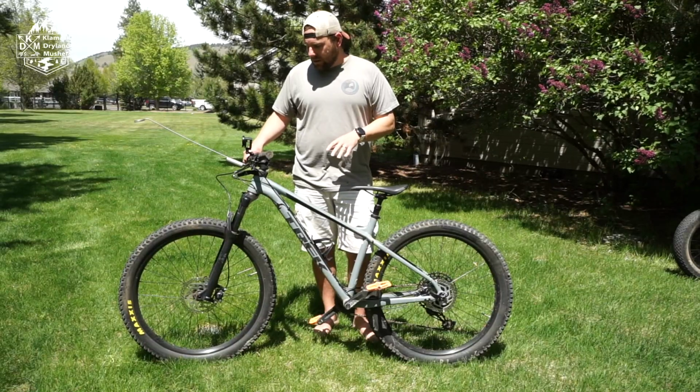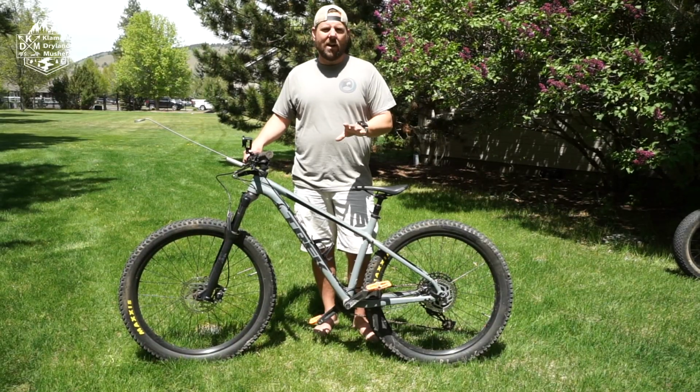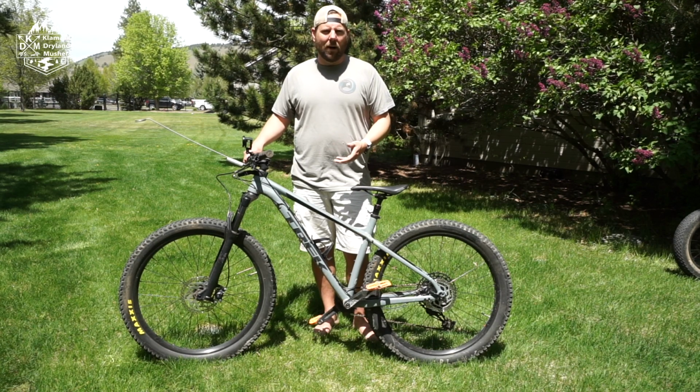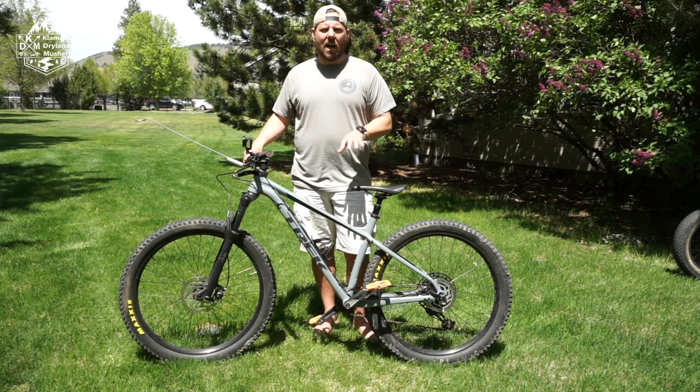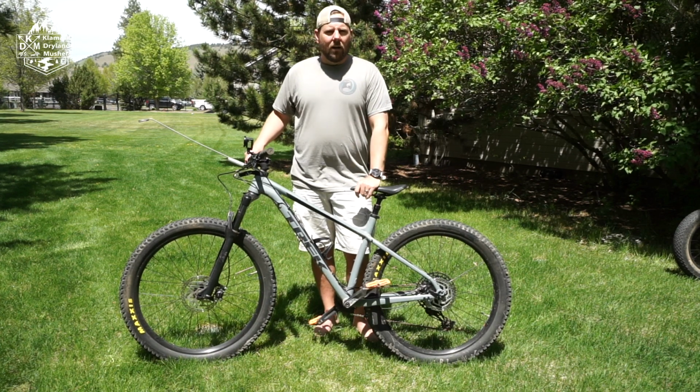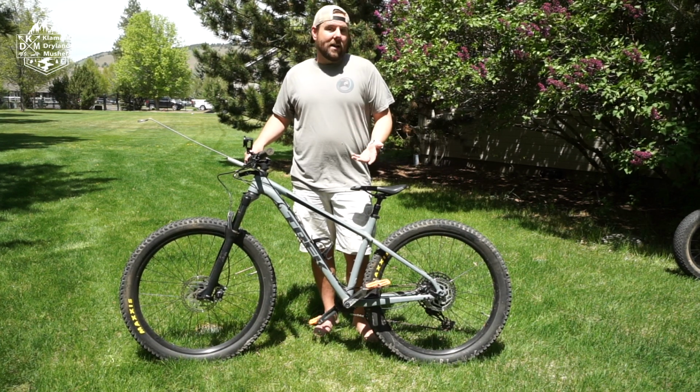So first and foremost, if it's a bike you've been on for years, great, you're probably comfortable riding it. If you are getting a new bike specifically for Bikejorring, I recommend you spend a little time on your own getting comfortable on the bike and out there. Definitely get several miles under your belt. Another big thing to pay attention to is brakes.